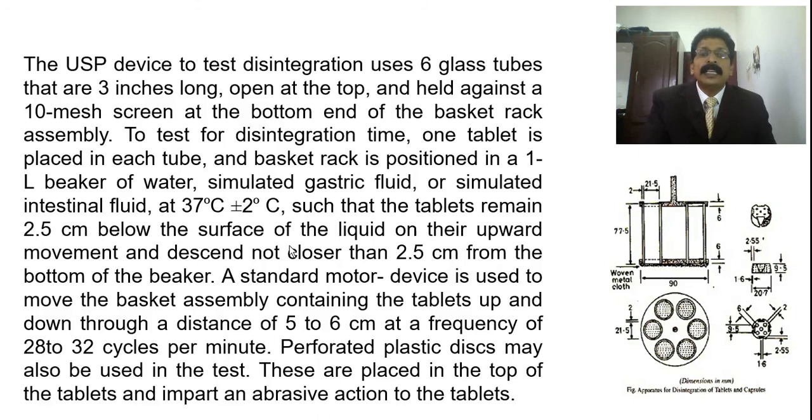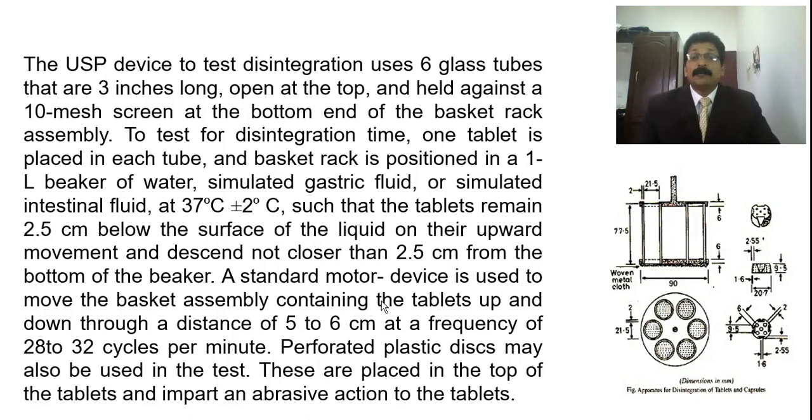You can see here that a standard motor device is used for moving the basket assembly containing the tablet up and down through a distance of 5 to 6 centimeter at a frequency of 28 to 32 cycles per minute. So 28 to 30 cycles per minute is not very fast. That is also controlled by the given parameters of 28 to 32 cycles per minute.